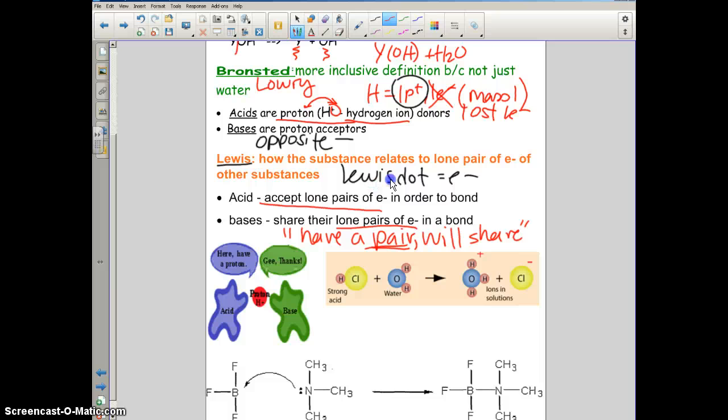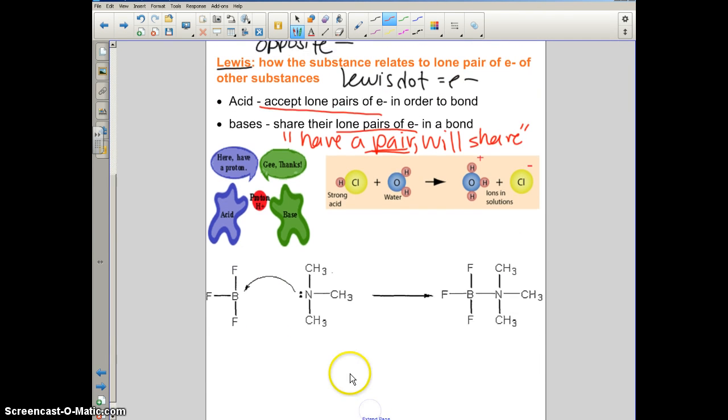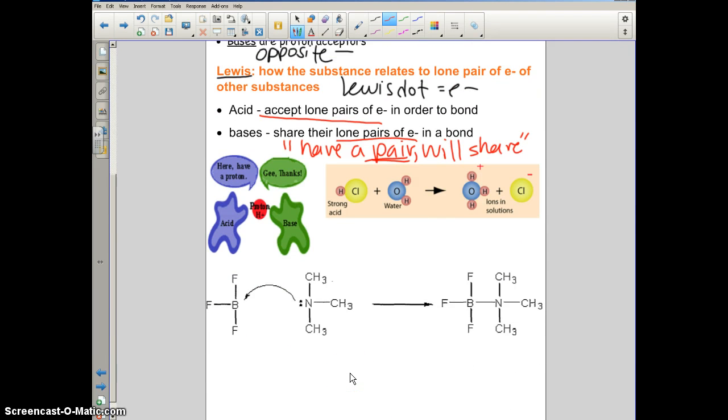So I've got some images down here. If you'd like to draw them, that'd be great. It's for your information. I'm going to start at the bottom, this pair of electrons that's being shared with the boron over here. So you can see that that's depicting a Lewis base over here and a Lewis acid over here, because this is the sharer and this is the acceptor. And then this is our final product. We actually have a specific name for that. It's called a coordination compound, but we're not going to go in that detail.